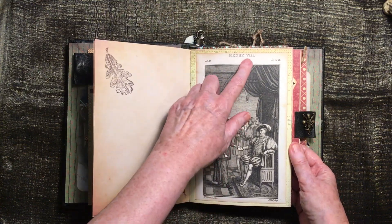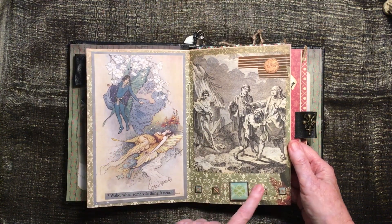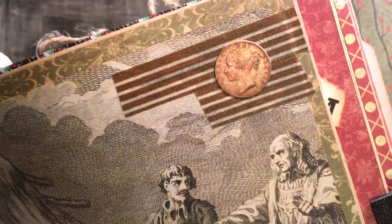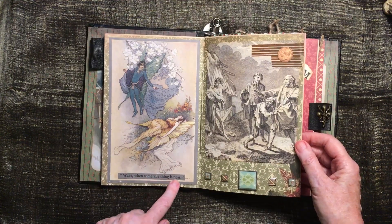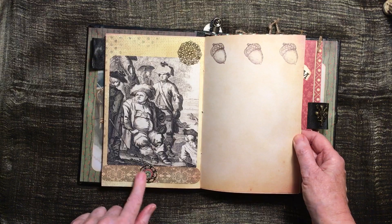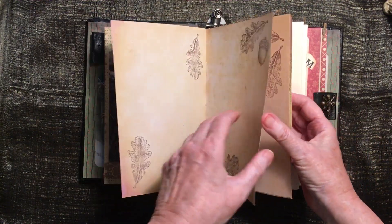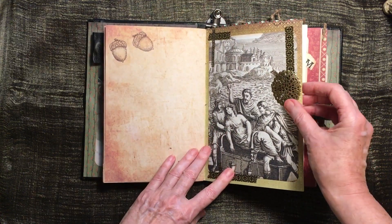It's Henry the — I don't know what that is, but you can work it out. Midsummer Night's Dream — my favourite. These are brads along the bottom here that I thought went quite well. I wanted to keep it quite masculine. And then there's a copy of a coin up there on some washi tape. It says 'wake when some vile thing is near,' and of course it was Bottom. And there's another brad — another beautiful metal thing up there. And that's the end of the signature with another metal thing.